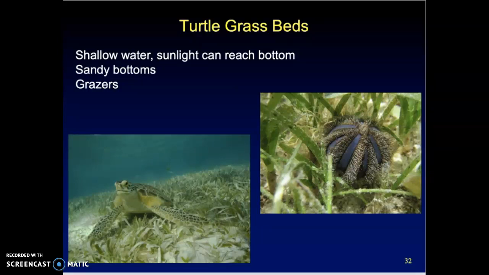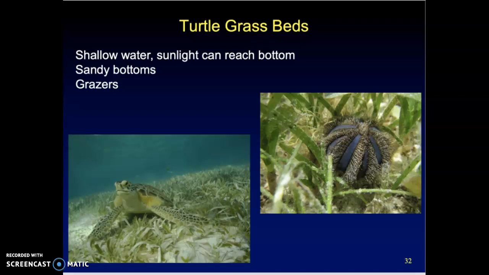But again, a big part of coastal ecosystems, because what turtle grass will do is it will help filter runoff coming from land as it enters into the ocean. If it flows through the turtle grass, it can filter out pollutants before that water reaches further out and hits the coral reef. They're kind of like a buffer strip. And we'll talk about buffer strips when we get into conservation, restoration, terrestrial ecosystems that border freshwater aquatic systems. You want buffer strips. Think about the turtle grass like a buffer strip.